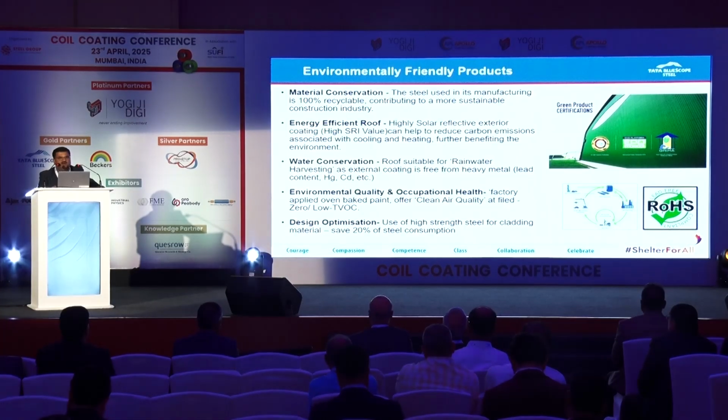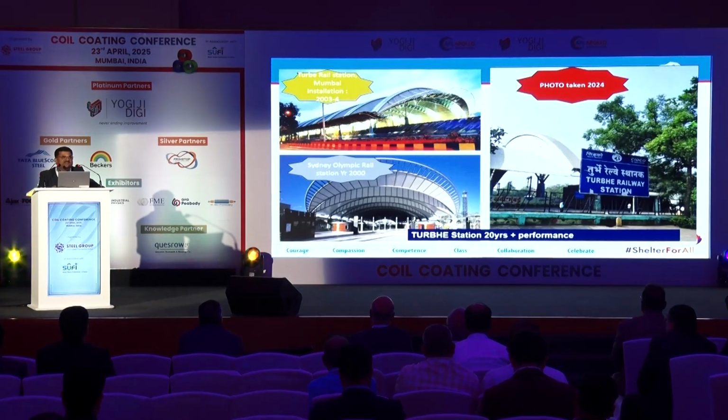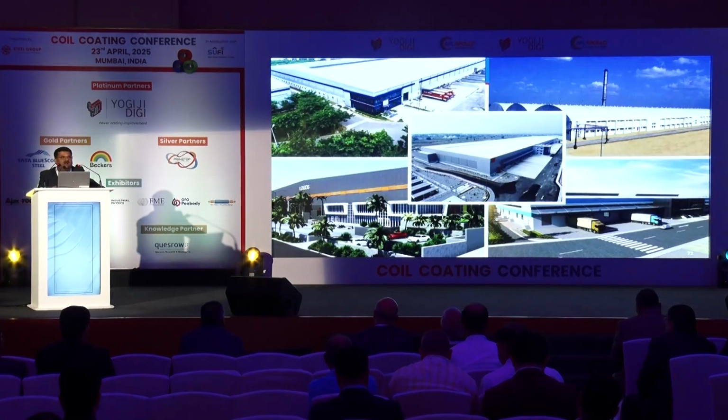If you are going to apply for any GRIHA certification, or the platinum rating, IGBC Green Core certifications, our product is going to give more than 20 points. The government gives a lot of benefits when people have platinum rated IGBC ratings. The product is recyclable, as people already talked about. Rainwater harvesting is supported because of the friendly systems. Low volatile components are included because it is factory-baked, so there are no smells when the product is installed at the sites. It is Green Pro certified, with Thermatech technologies, cool comfort and energy efficiency. So many benefits are included in our Colorbond paint systems as part of the advanced coatings. Colorbond is a leader in coated steel in the world for performance. So that's from my side.